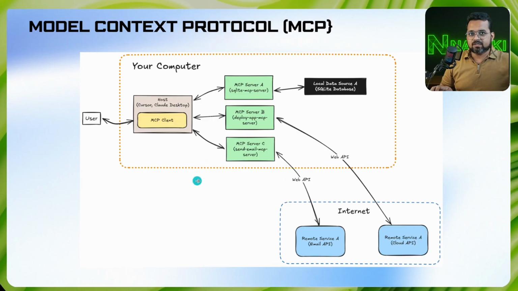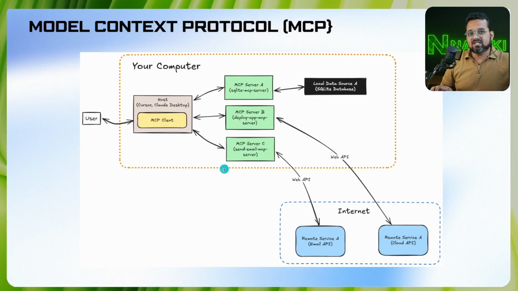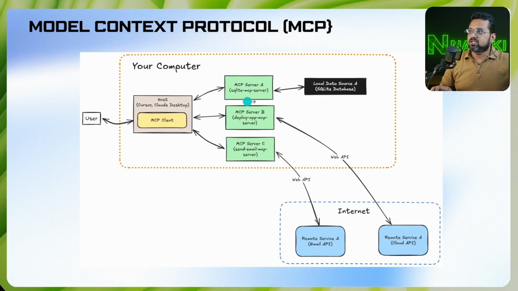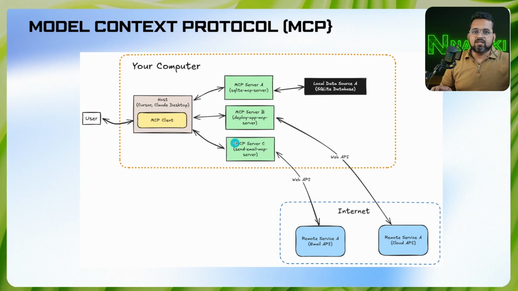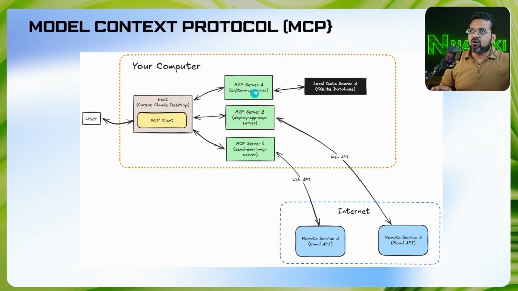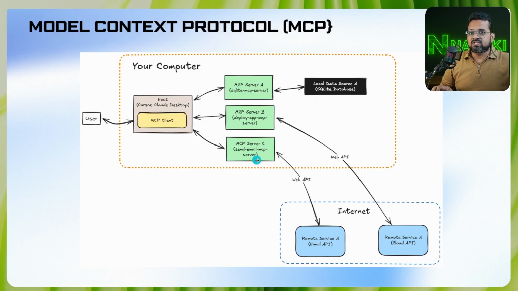So Model Context Protocol solves this problem by connecting our application with multiple servers with a single interface. Suppose we are using one MCP server for connecting a database, one MCP server for deploying our application, and another server to send an email to anyone. So this time all MCP servers contain their own code, and our application does not need to know anything about how these MCP servers are working. So all codes are independent.